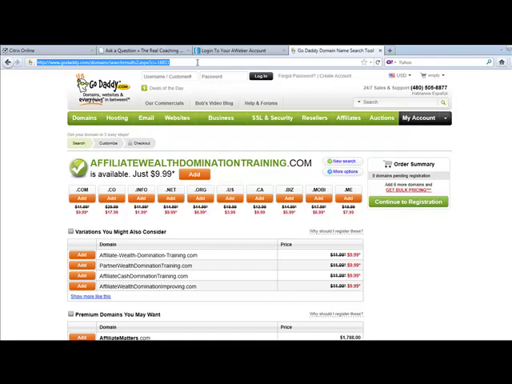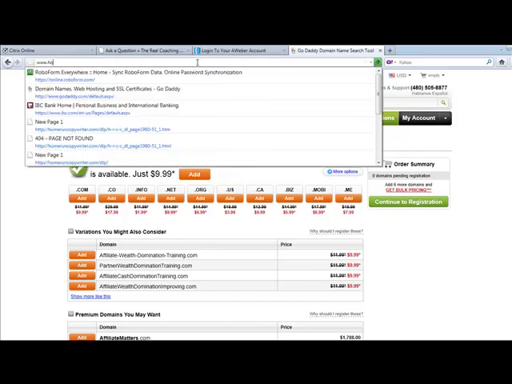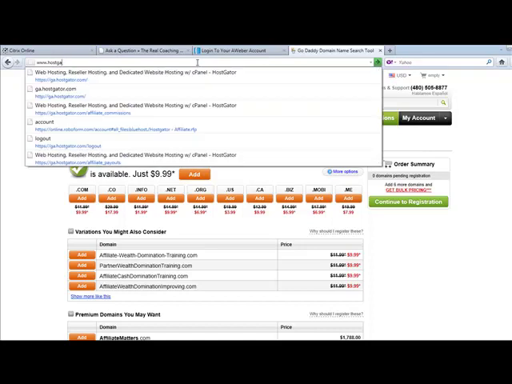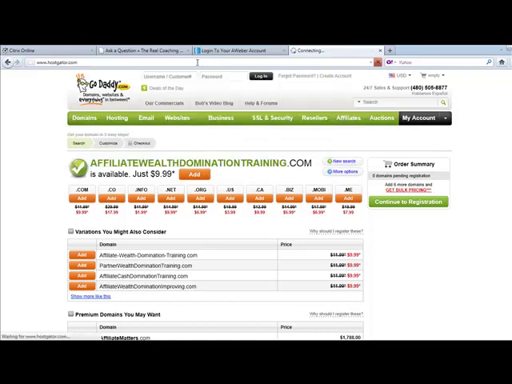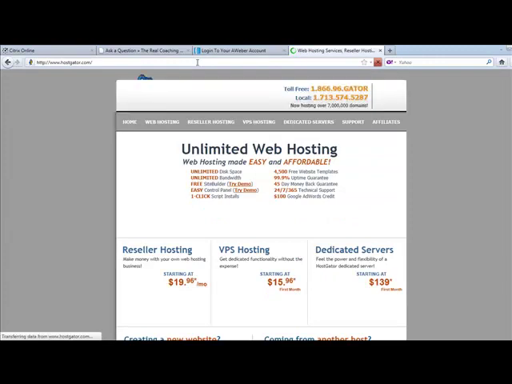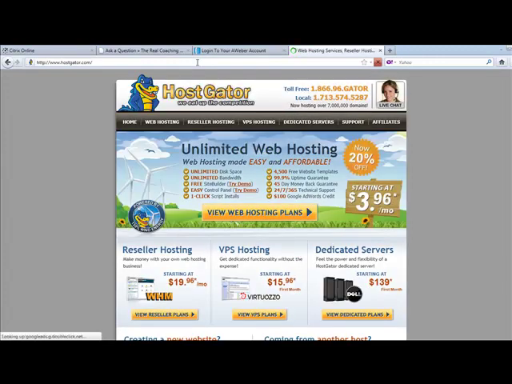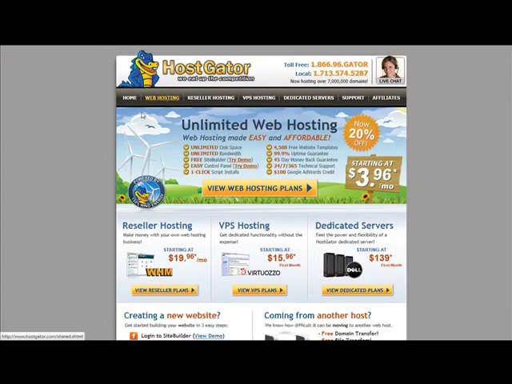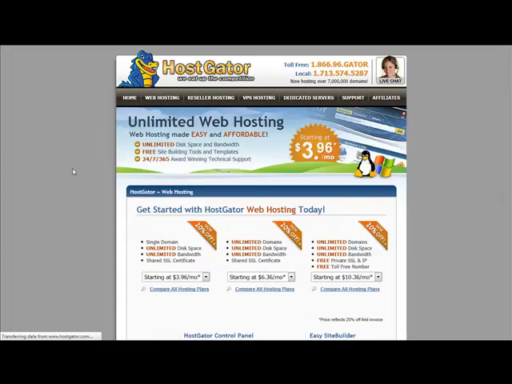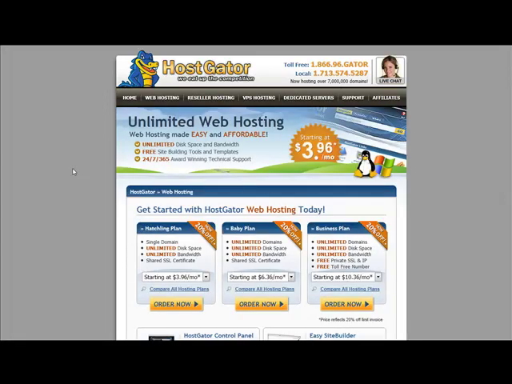So you don't necessarily have to go buy a new domain if you already have a domain, if you already have hosting. But if you do not, then another thing you're going to need is web hosting. And the most recommended one, arguably the most used one among internet marketers, tends to be HostGator. They have great support 24/7. Excellent services. The hosting package you'll want to look at when getting started is called the baby plan. The hatchling plan is very basic, but that only works for a single domain. So for a little bit more, you can actually get the baby plan, which gives you unlimited domains, so you can have multiple websites from the same hosting account.